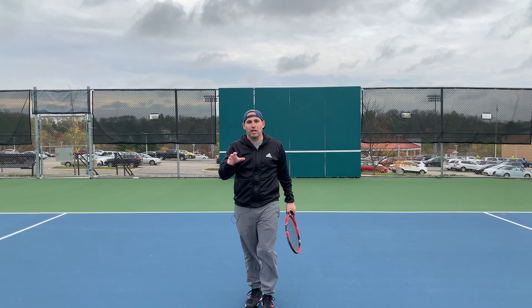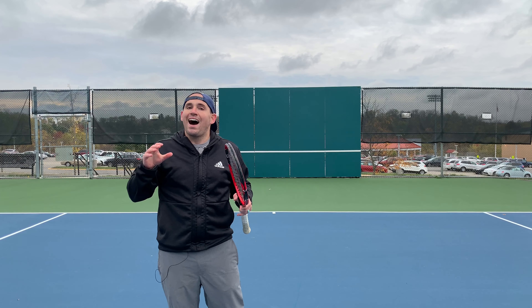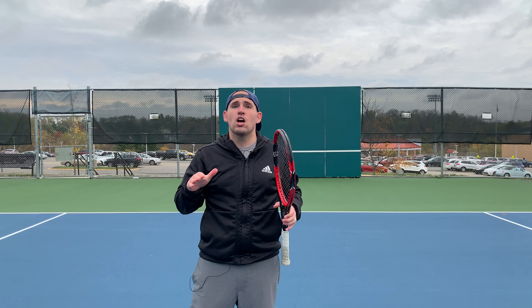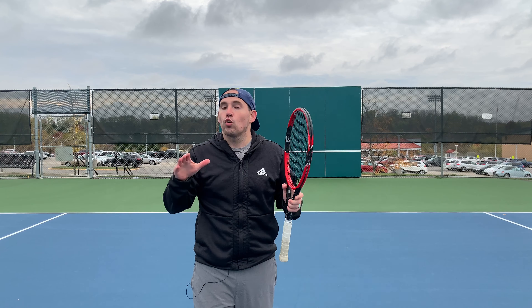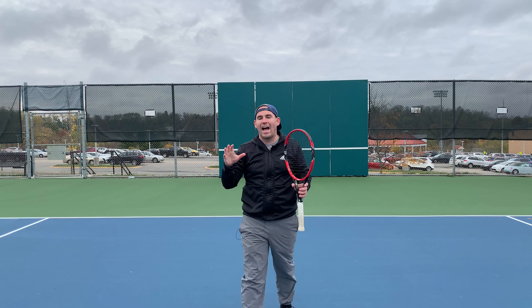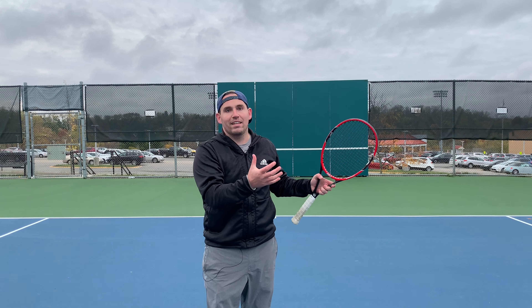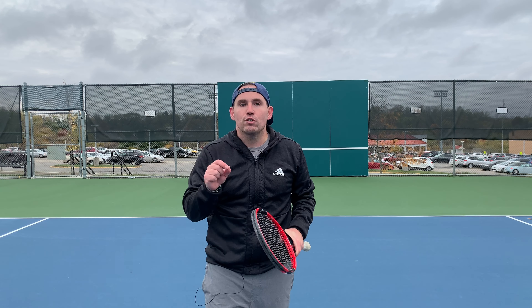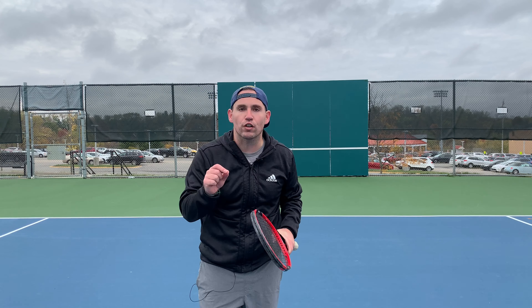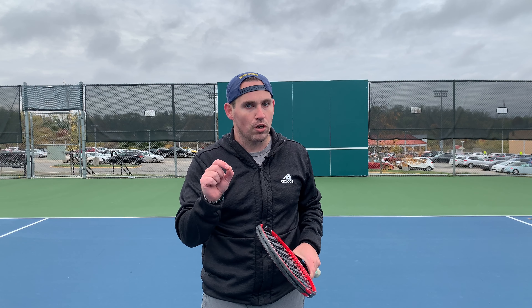One thing I noticed playtesting these is how secure I feel, especially when changing directions. I don't necessarily get a jolt of energy when accelerating, but starting and stopping I feel really ultra stable. These shoes are at their best when I'm at my most off balance — it's almost like sometimes they're pulling you out of the abyss to keep you more stable. However, you are going to sacrifice some comfort with that. So if you're a real baseline retriever doing most of your work running back and forth, you'll get quite a bit of benefit out of these shoes — just don't expect them to be the most plush and comfortable shoes on the planet.